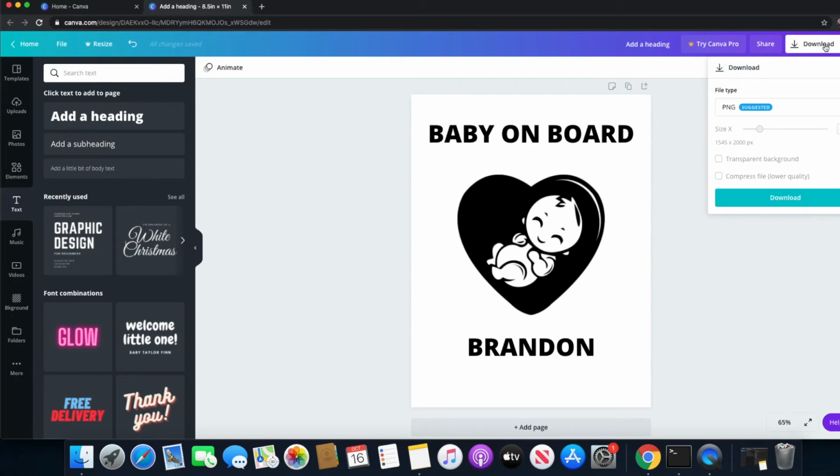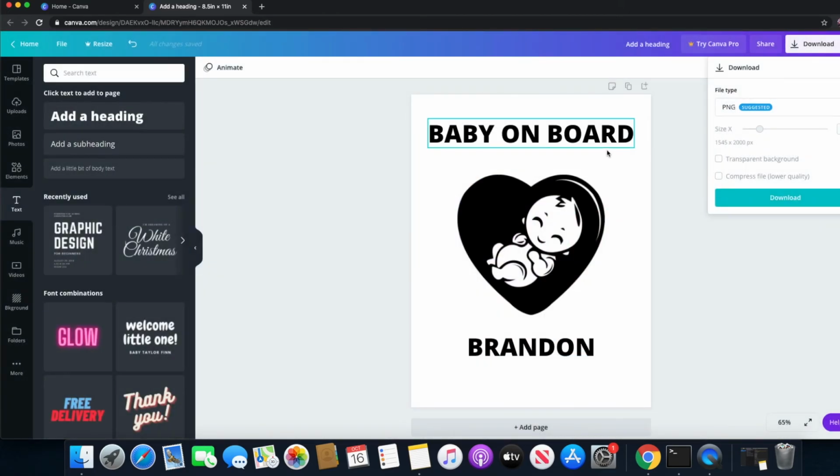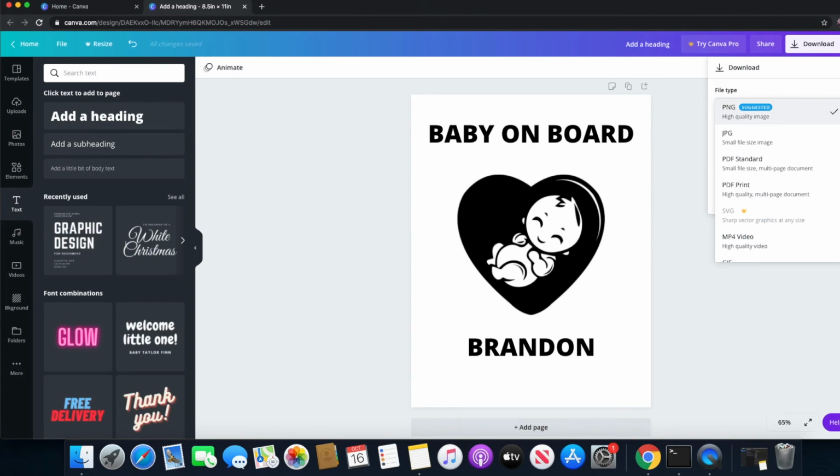So when I take the file to the cutter machine software, it's easier for me to do it. This is a paid feature. Okay, so you can choose from PNG, JPG, or PDF.